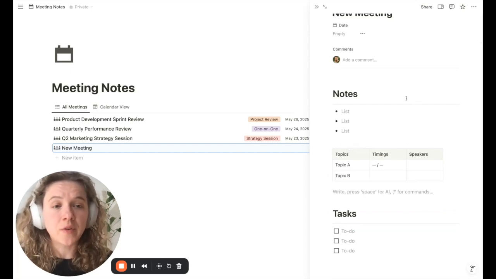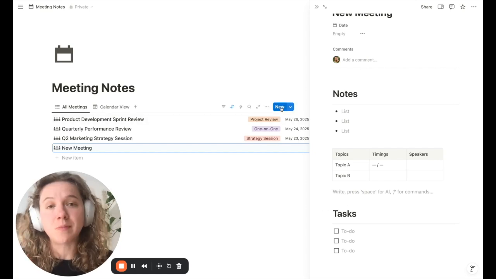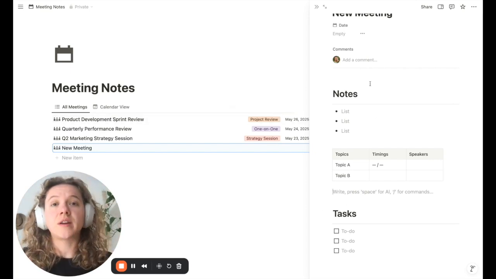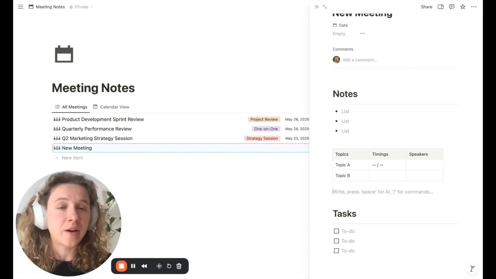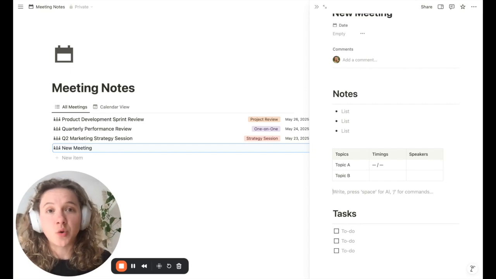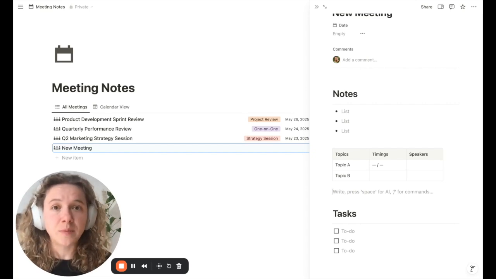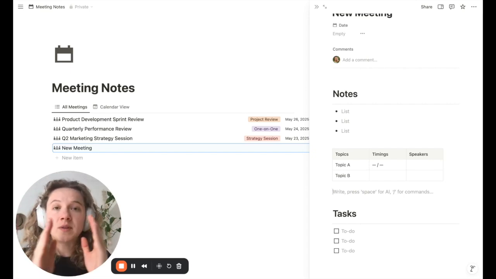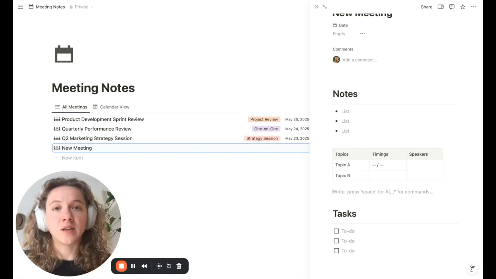So let's see how you can create and adapt these internal Notion templates. Every time we create a new meeting, we already have all this internal structure ready automatically there and prepared for us to start working for this meeting. And how you can even create multiple templates in case you have multiple and different kinds of meetings and you want to have one specific template for each one of the meetings that you're going to have.